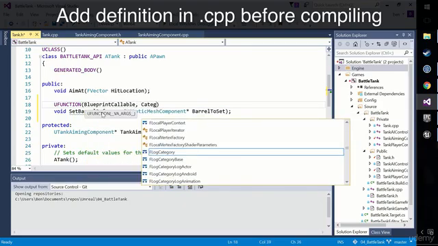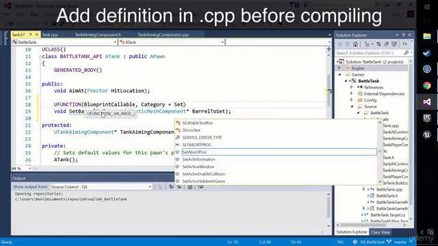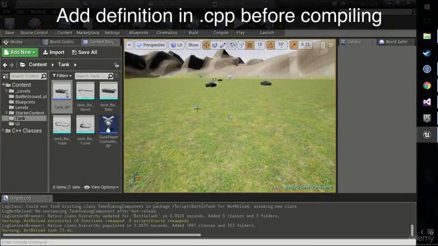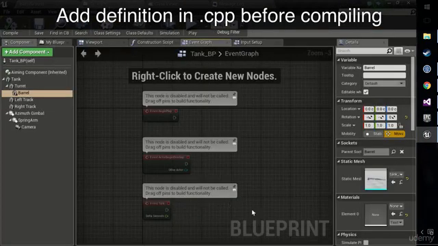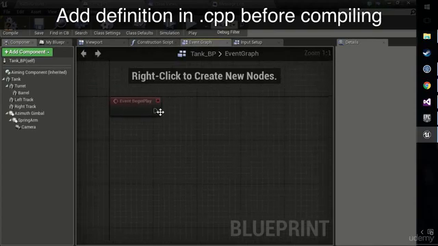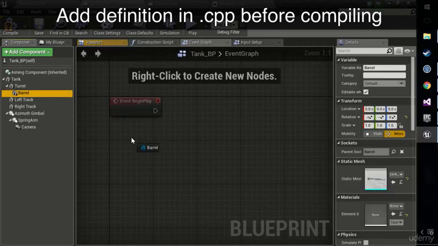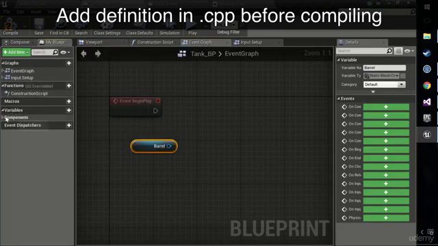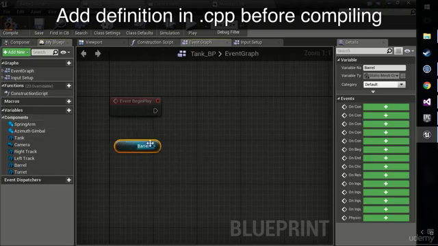And we may as well give it a category. I think it's the setup, really, because we're setting up the tank. So this is going to make a method that we can actually call from blueprint called SetBarrelReference. What we're going to do over in the tank blueprint is, in its event graph on begin play, we're going to make ourselves a method that says SetBarrelReference. We'll take the barrel reference from our component list, either from the component tab or the My Blueprint component list under variables, and we'll be feeding both the event begin play execution pin and the barrel reference into this method that we're about to make. All right, so that's the purpose of what we're doing.